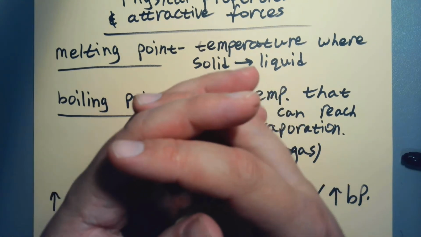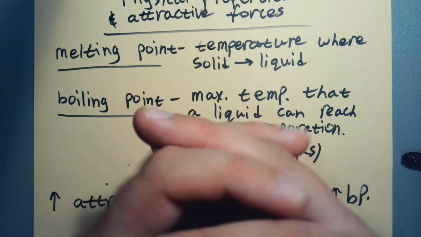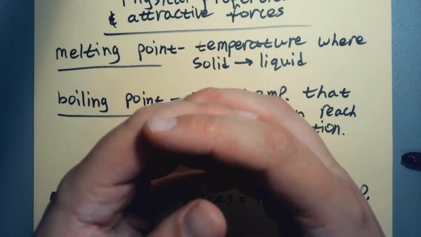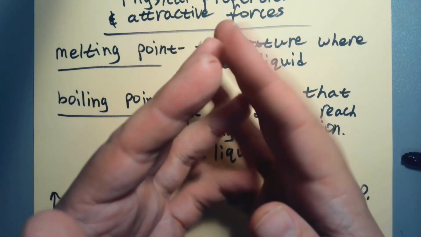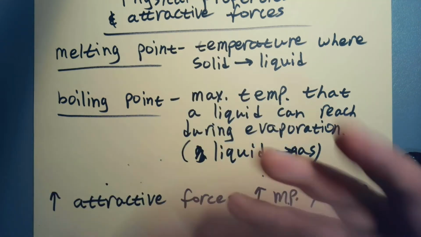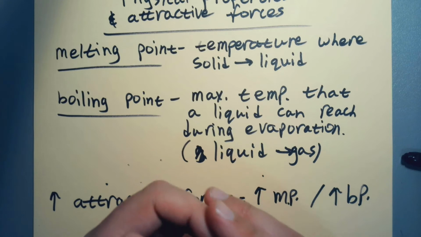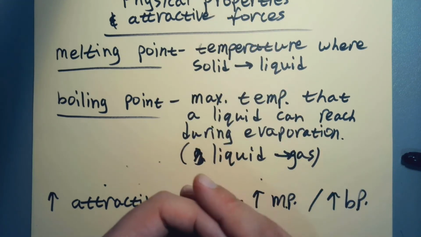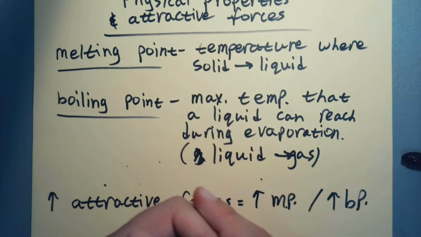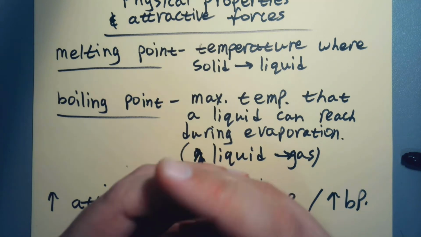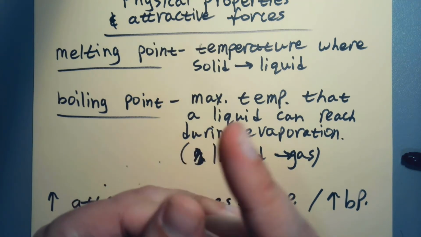You are making the molecules interact with each other less. You're overcoming the strength of those interactions. So they're starting to kind of, you kind of get liquid. And then when it comes time to boil, you've got to pop that molecule completely away from its neighbors. You've got to push it out into the cold abyss, away from its friends. And so the stronger that attraction is, the more you've got to push that molecule.